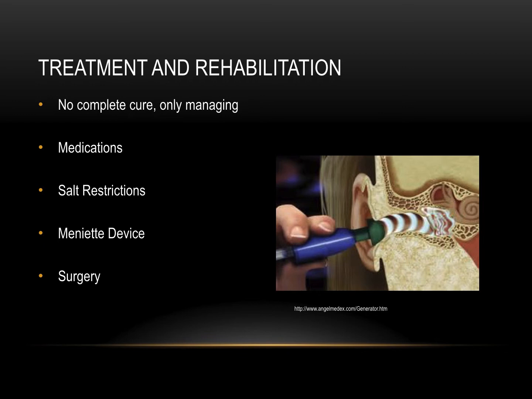Some people will try to combat their dizziness attacks by going on a salt-restrictive diet, which reduces the amount of fluid our body holds. In turn, this may also help the intense pressure in the ear that many people experience. Another way that some people believe helps their vertigo symptoms is the Meniett device, which is a type of therapy that is minimally invasive. This device sends pressure pulses through the ear, and these pulses are said to help stimulate the endolymph flow and help reduce vertigo symptoms.